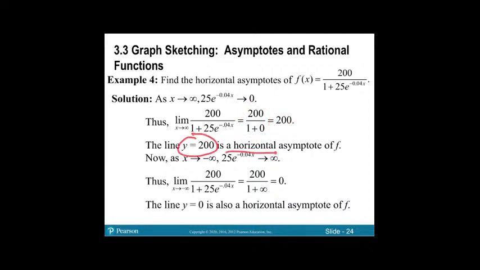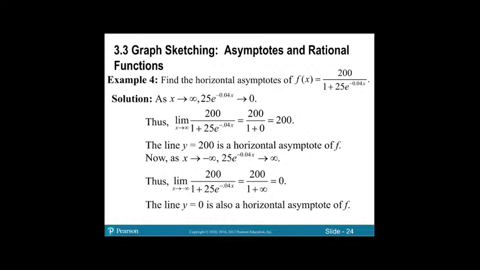As x goes to negative infinity, double negative will be positive. It would go to 0, right? Yeah, some kept saying look at negative infinity because you're going to have basically a fixed number over infinity. So then that's 0. So that means to the right, it goes up to 200, and going off to the left, it goes to 0. So we have two. We have two. So we got one of them. I think we did miss one, right?